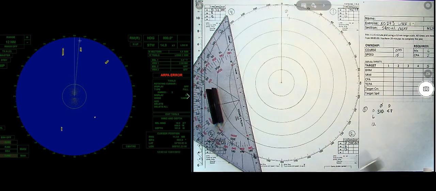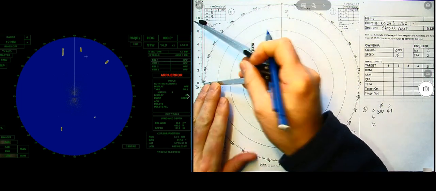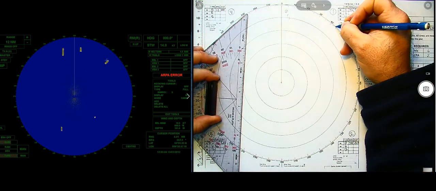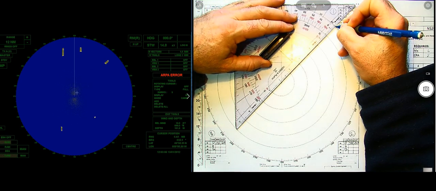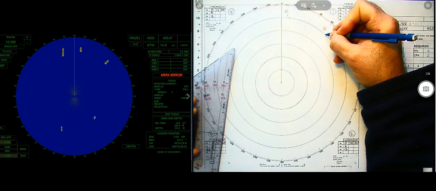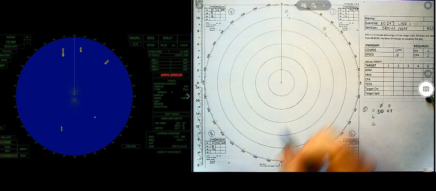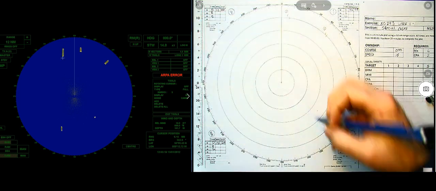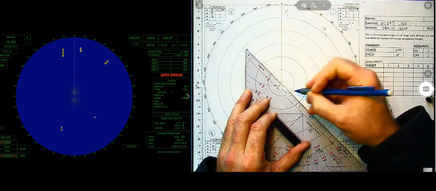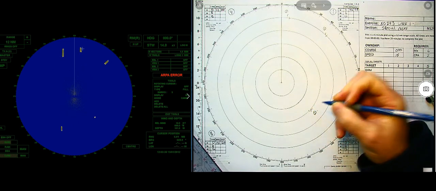All right, now I'm going to do target 2, 044 at 10.0. So here, 10 is pretty easy. I can just use the rings there. So 044 is there, and I go like this, and that's target 2. That's R for target 2. All right, now I'm going to go on to target 3. It's 135 at 6. That's pretty easy too. I don't have to actually measure off of here. 135 is here. I'll put my pencil down. I go like this to the center. 2, 4, 6. Okay, that's target 3, and that's R.